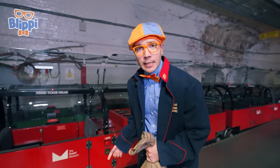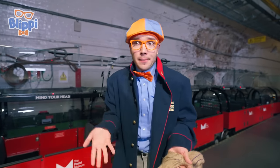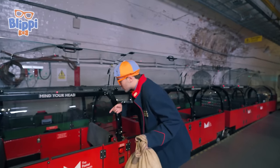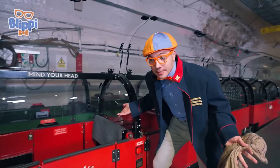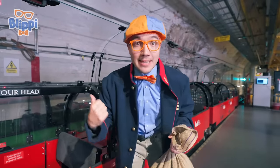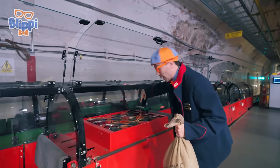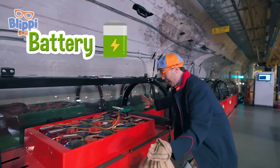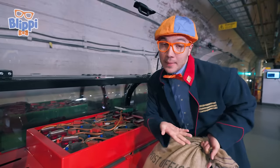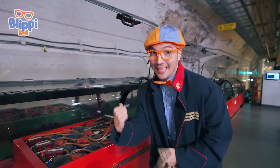But wait a minute. Mail trains didn't have any seats for people. Yeah, that's because the mail trains were filled with mail. But it looks like this train has chairs and seats. Whoa, well, we need to deliver some letters. Maybe this train can help us deliver them. Yeah. Oh, and do you see this right here? It's a really big battery. So I bet this train goes really fast. Yeah, they used to be electric, but now, battery power! Okay, let's get in the train.